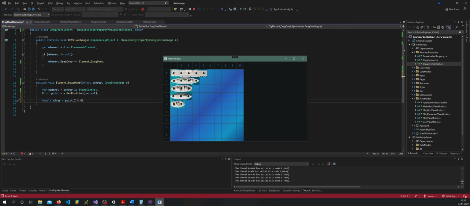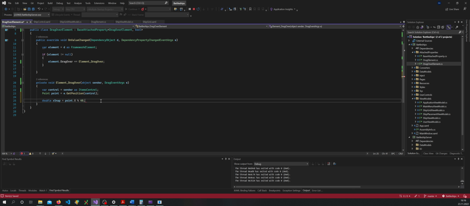So the width is 40 and the height is 40. If I'm dragging to the point of, let's say, 20 in width, the modulo would be 20, and if I drag to exactly 40, the modulo would be 0, and so on. So let's get that, and also for the y position.